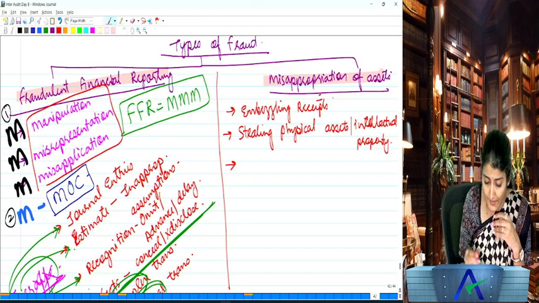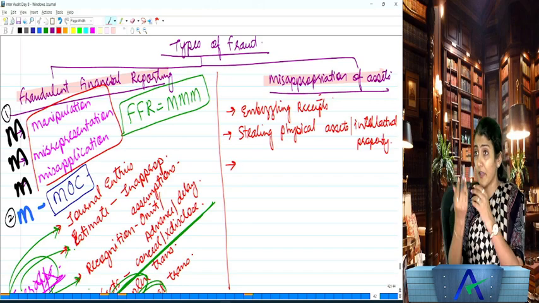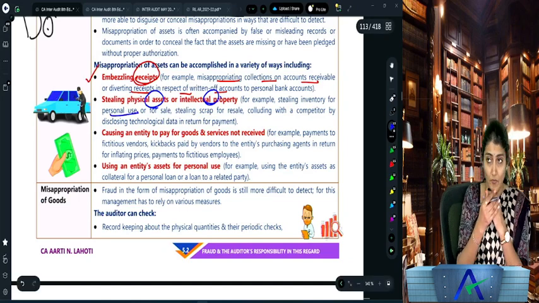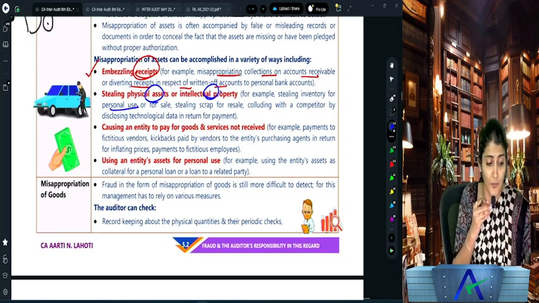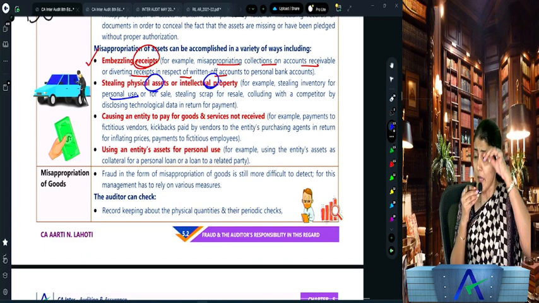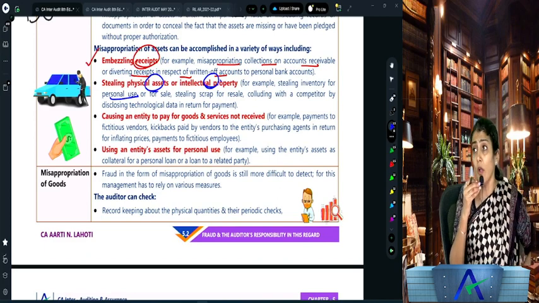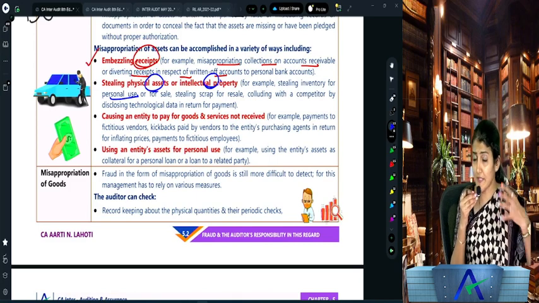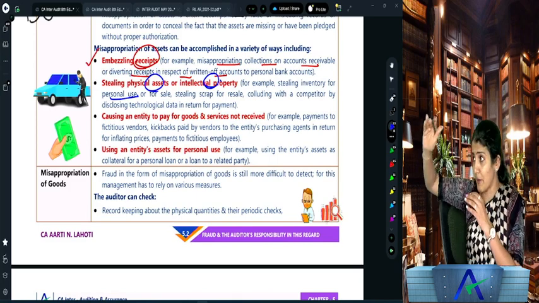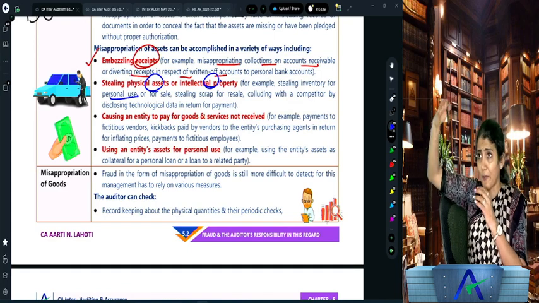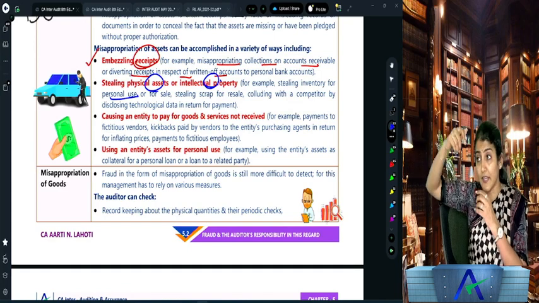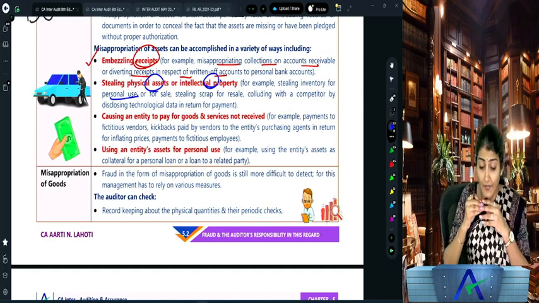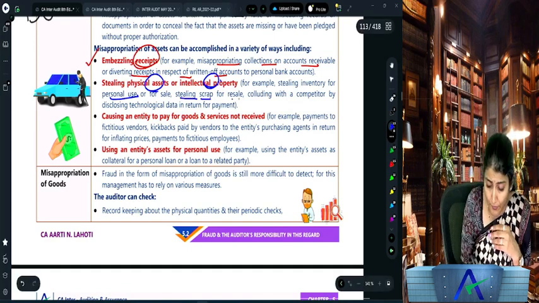So what are they stealing? They are stealing the inventory of the company. And why the inventory is being stolen? For the personal use, right? So why the employees of the company are stealing the inventory? One, for the personal use. Or second, what they do? All the newspaper which is coming in office every day, right? At the end of the month a particular bunch of newspaper would have been collected, that they are stealing. And what they do? They sell it to the newspaper fellow, right? So stealing these scrap for the resale.